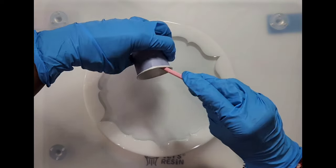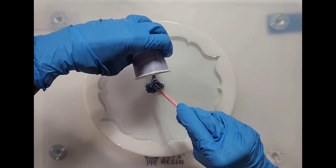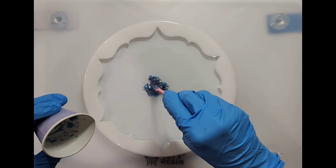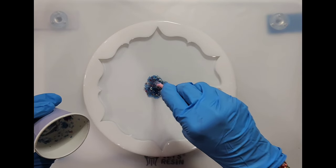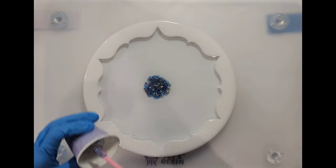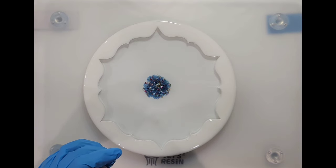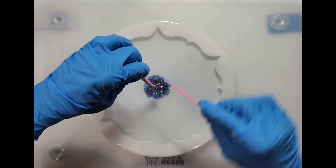It's this blue sort of shell, no, not shells, beads that I got a while ago, and I haven't used them. So I'm going to make a fairly, and of course I had to add a little color. So hopefully those little silver baubles stay in place. That might be a little big for this mold, but I want to use it all. So I'm going to get my other tool.